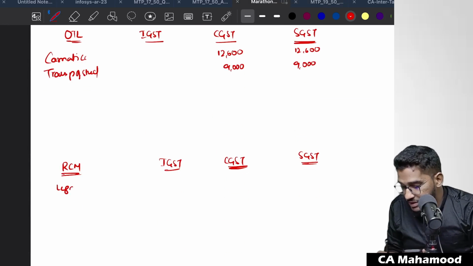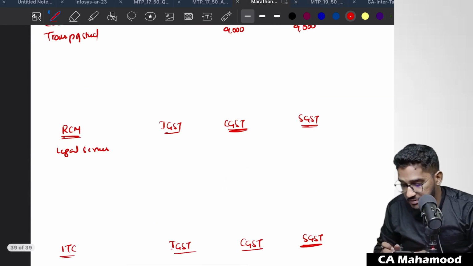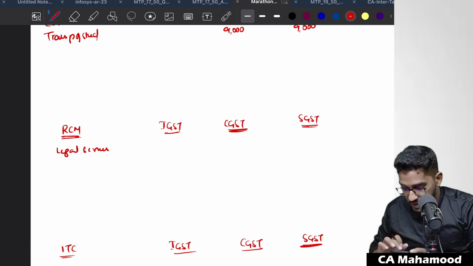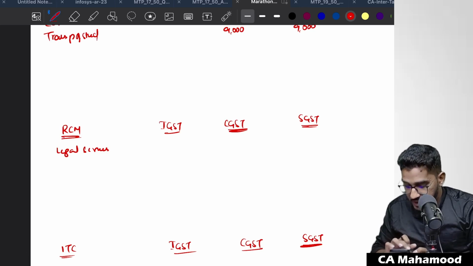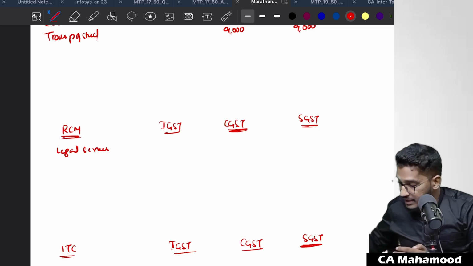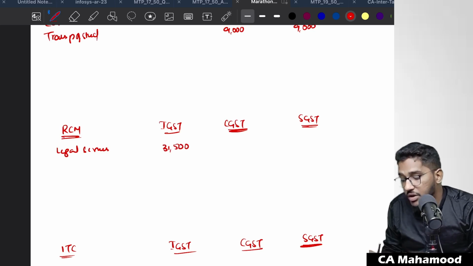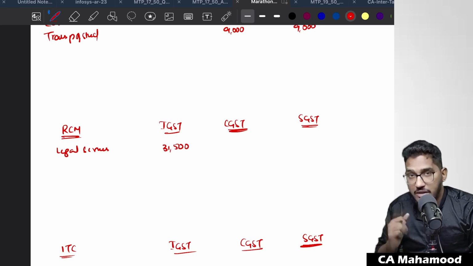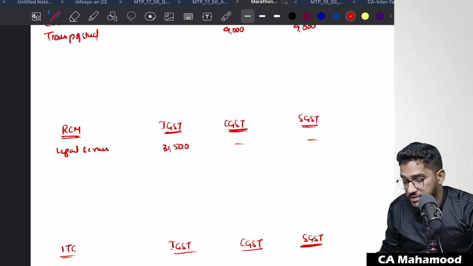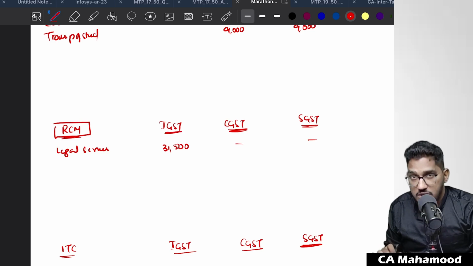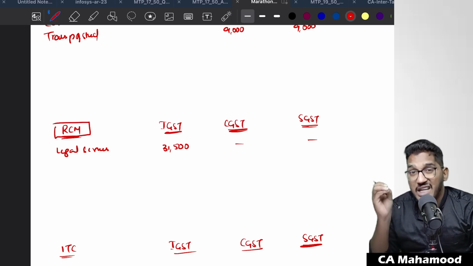So now you have to come to the second table. Legal services, whatever you have availed, on that you have to pay the GST under reverse charge mechanism. The value is 1,75,000, and they have clearly told it is an interstate supply. So 1,75,000 into 0.18, if I calculate, it will come to 31,500 rupees of IGST you have to pay on your inward services. And one thing you have to remember, whatever GST liability arises because of reverse charge mechanism, you have to compulsorily pay it in cash only.